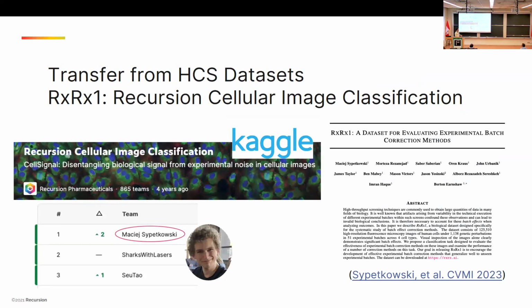But like I said, we do want to adapt these to cells because the assumption is that we'd get even better models. This is a Kaggle competition that Recursion ran in 2019, affiliated with NeurIPS. Here we released a relatively large data set of 125,000 microscopy images, mostly with silencing RNA treatments, so siRNA. This is a method to silence genes in assays. It's really noisy, so it's not used too often these days. But the data set had about 1,100 treatments, and the challenge was to learn a model that could predict what the treatment was.